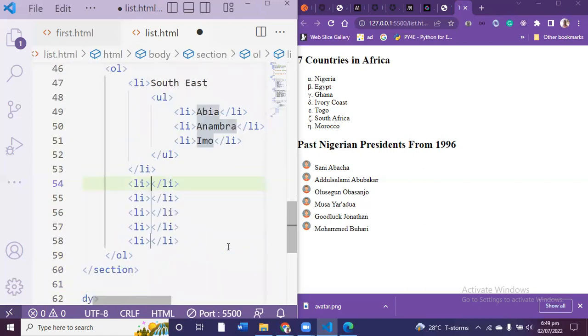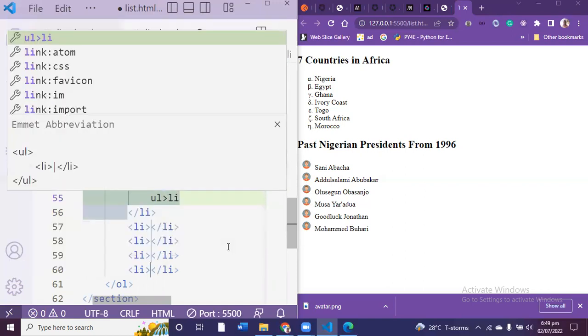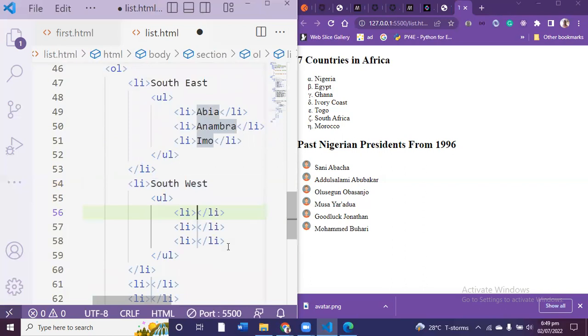Okay, so I go to the next one. I can say southwest. Southwest, can say UL greater than LI times 3. Can say Lagos, Ogun, Osun.